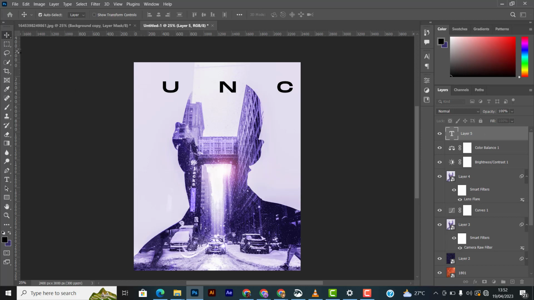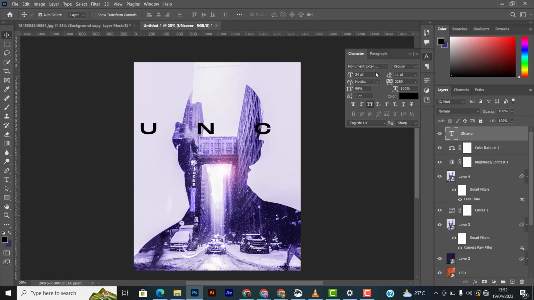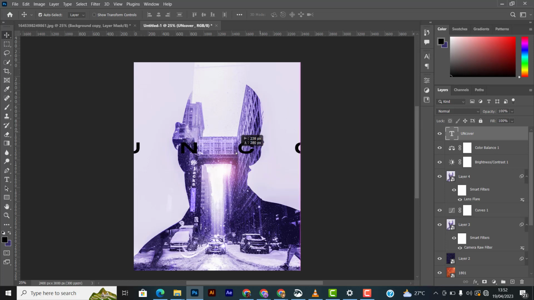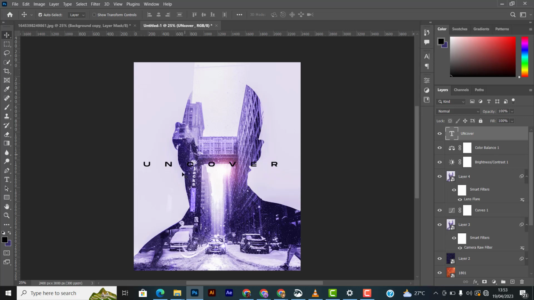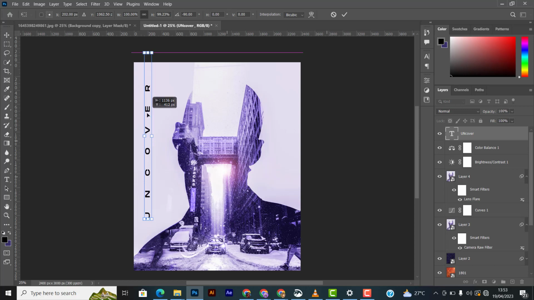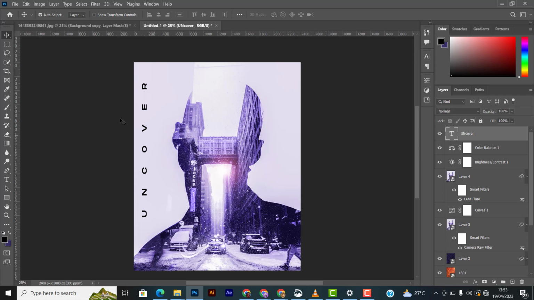I'm using this text. Yeah, this was the title of this text, Monument Extended. So I'll just drop the size down to, let's say, 10, and I want to flip it. I think this stuff is too much. Yeah, I want to flip it. Then Ctrl C, and then you hold Shift, so it will give you that 90 degree rotation, not just flipping anyhow. So yeah, I want to place the text here. I don't want it to obstruct anything, just have it here.